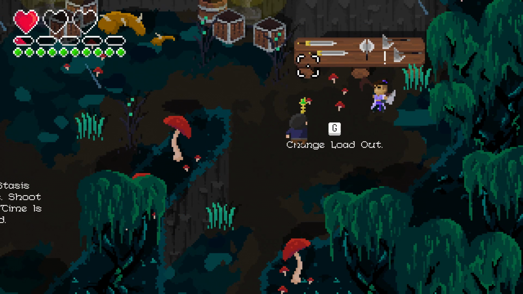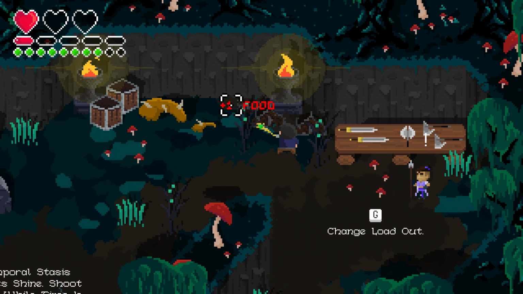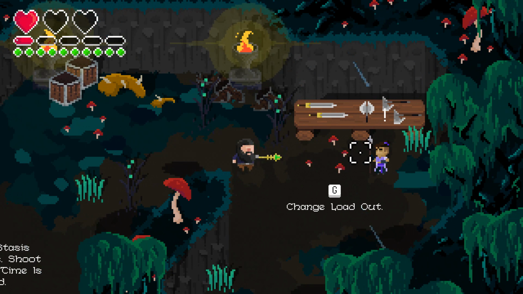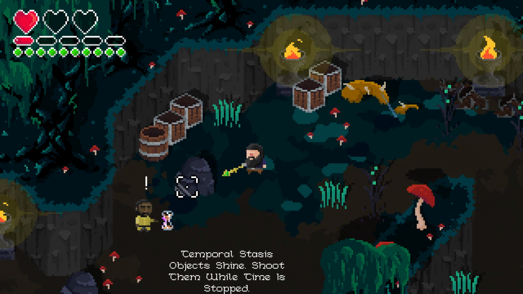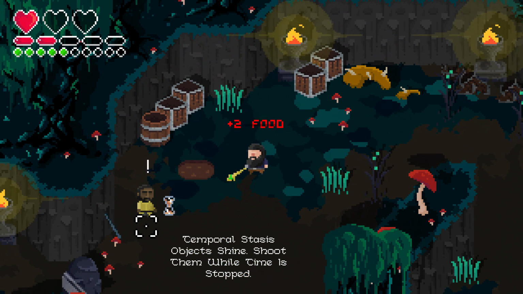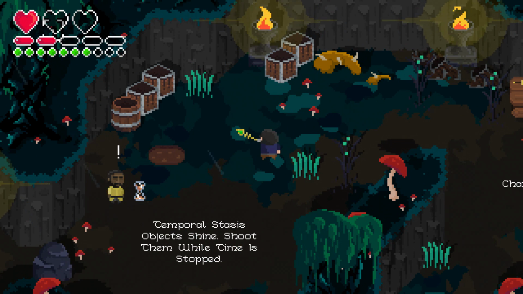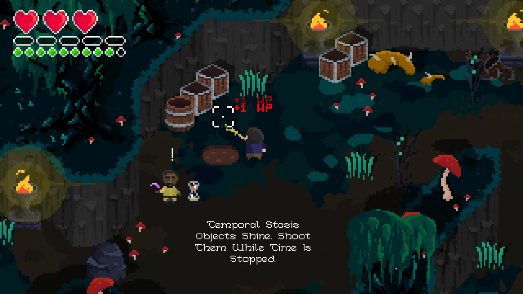Changing loadout with the G key. This will just explain that you will eventually find more weapons over time. We'll find our first broadsword, I think it's a broadsword, later. Yeah, I need to stop time, and I found food. So you need at least two food pieces to be able to start restoring your energy. Then press the E key, and there you go.